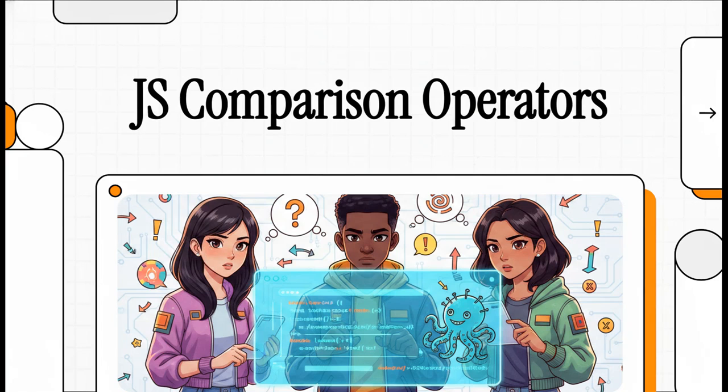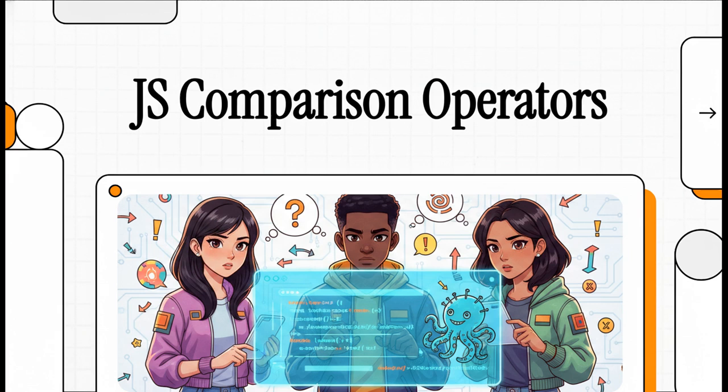We're diving straight into a bizarre logic-bending mystery hidden right in the core of one of the world's most popular programming languages. Yep, we're talking about JavaScript. Specifically, we're looking at the silent decision makers behind literally every interactive app out there. Comparison operators. You know the feeling, right? You've written a piece of logic, you swear it's perfectly sound, and the computer just does the exact opposite of what you wanted. Well, buckle up.